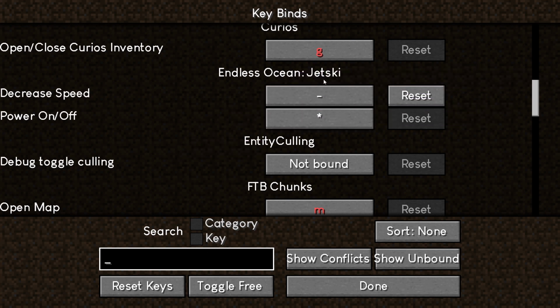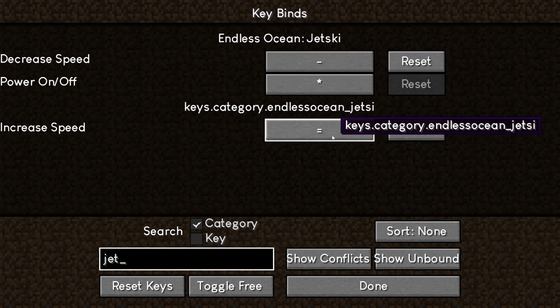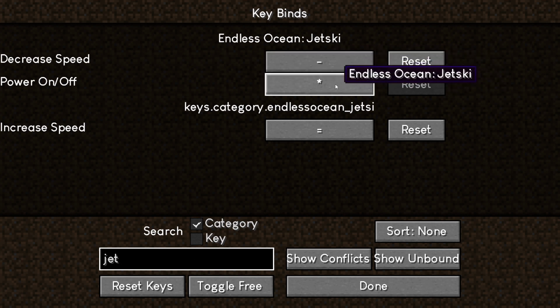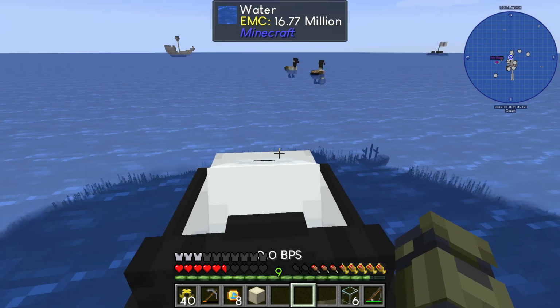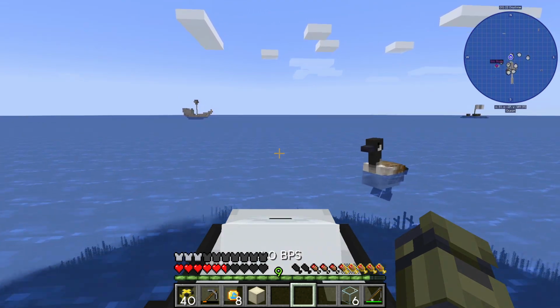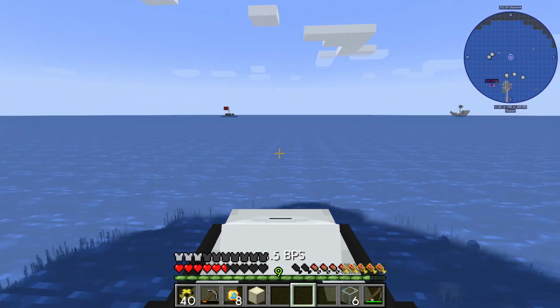Oh, unless ocean jet ski. So, category jet ski. Perfect. So for the jet ski, the way this works, and this is really weird, is that you need to increase the speed and decrease the speed. So I put the increase speed on equal and the decrease speed on minus. I might change the minus, I'm not sure that I like it. And the power on/off on star. So when you get on your jet ski, you first need to press star to power it on. And then if you press equal, we just accelerate like this, and can go around like this.